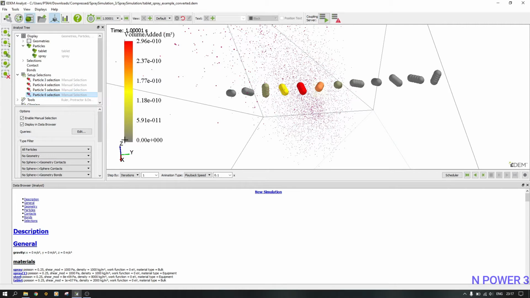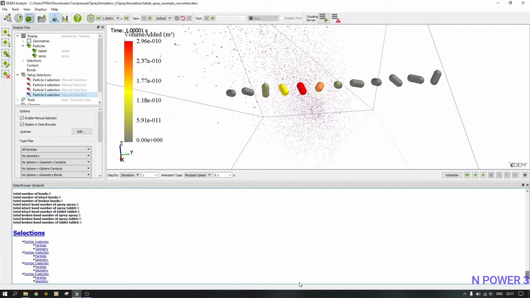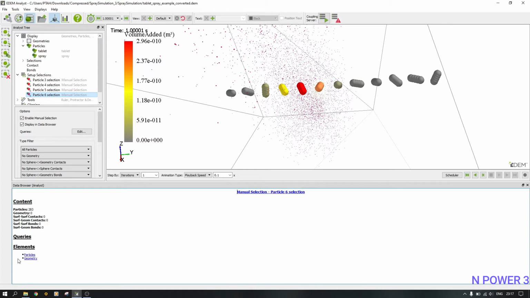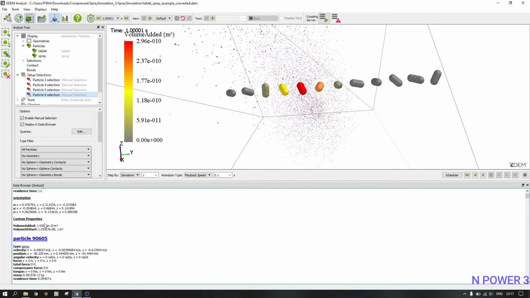Now I want us to go down here. As you can see, we have several selections. So let us go now to particle 6 selection, like that. Particles. Now you see we have particle 6. That's our particle 6. But now we have the spray.